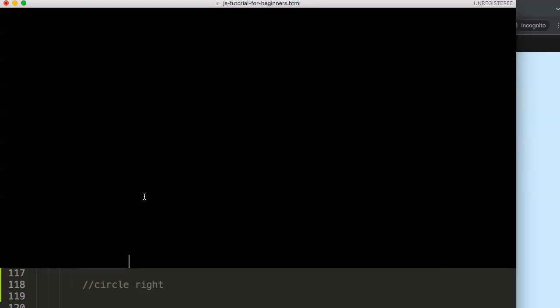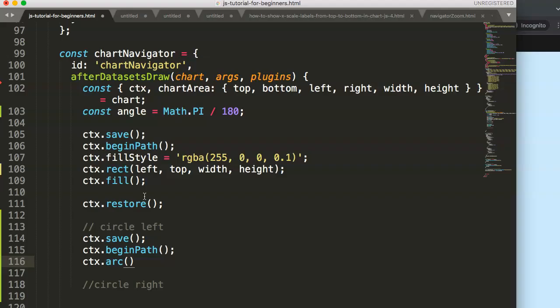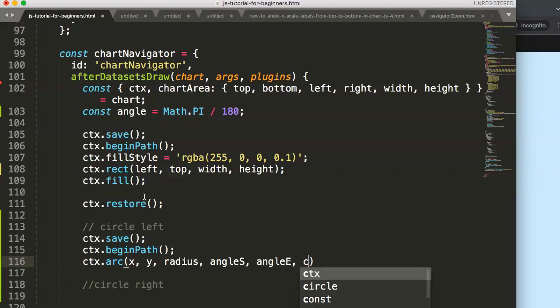And this arc here contains 5 variables, or could be 6, but 5 are essential. Number 1 is the x and y coordinates. Then what I would like to have here as well is the radius, so how many pixels the radius will be. Once we have that, we're going to say the angle start, let's call it like that, and then angle end. And this is the 6th one, which we will not use here: counterclockwise, true or false. In this case, I'll just leave it as false. We don't have to pay attention to that.